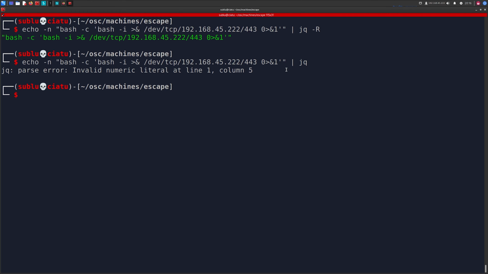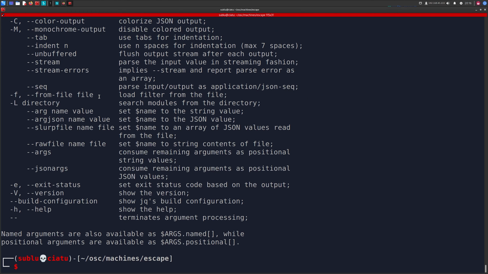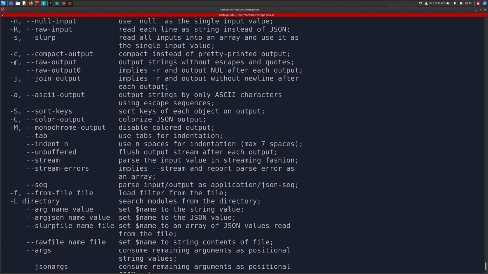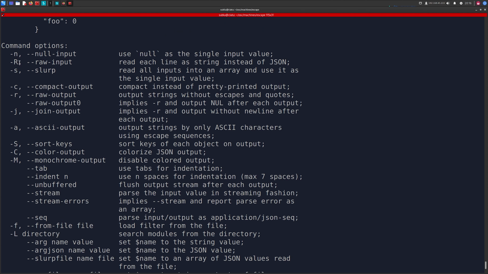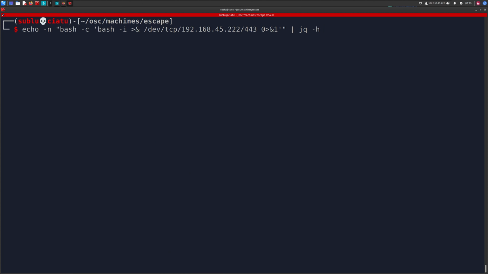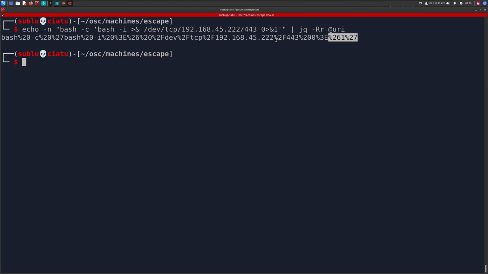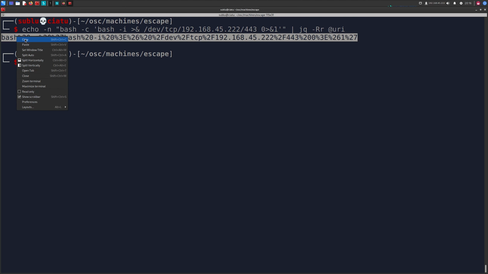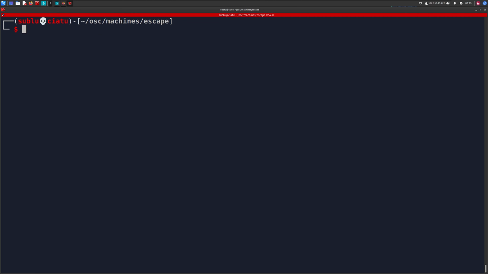I wanted to see the actual flags. It was raw output. Okay, there we go. So dash capital R for raw input and dash r for raw output. So let's go ahead and do this, -r, and then @uri like this. We get it all base64, all URL-encoded. Copy this. Let's try it here.